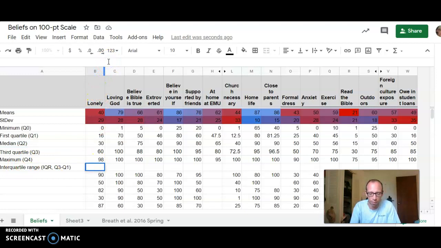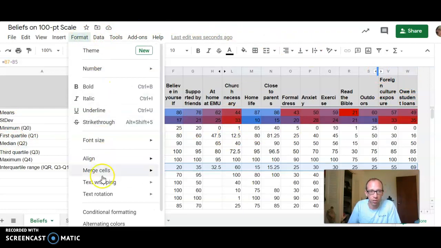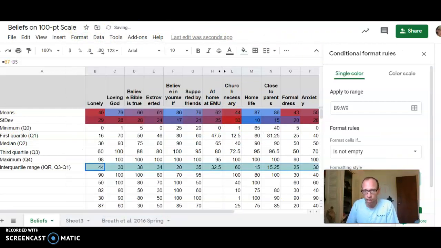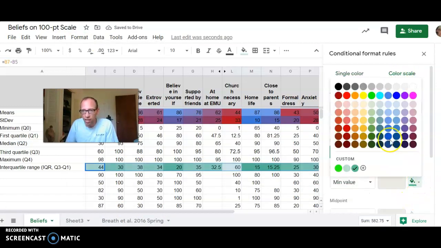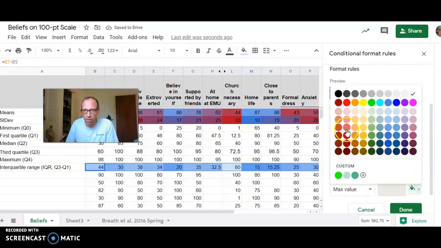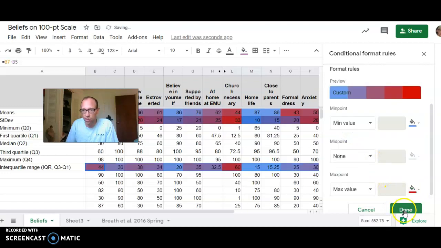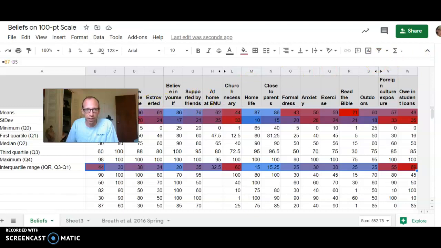So we just see how far apart these two things are, and we can do a quick subtraction for this. We interpret this very similarly to how we did the standard deviation. In fact, I'm going to go ahead and color code this too. I'm going to do a conditional formatting. Kind of excited. I've never actually run the interquartile range for these data, even though it really would be a smart idea since some of this data is skewed. Let's take a look at how that compares.